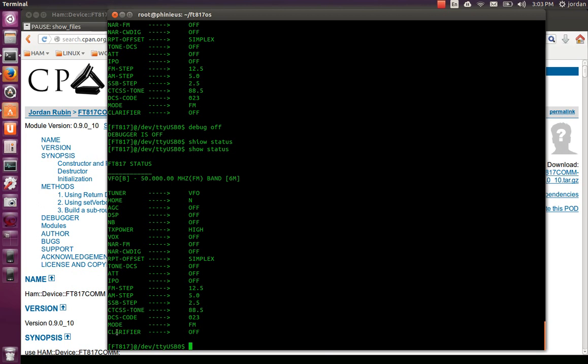It does show the clarifier is on or off, but we're not dealing with actual VFO memory. In VFO memory, the clarifier setting is not necessarily the value of the setting on the radio, because every time you turn the clarifier knob, it doesn't write to the EEPROM. So the clarifier memory can be viewed, but the actual running status doesn't display that information.